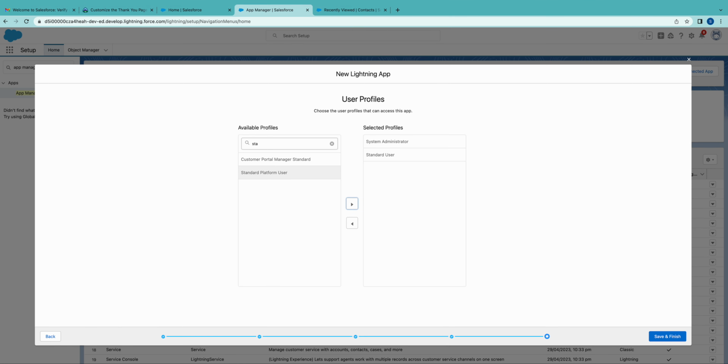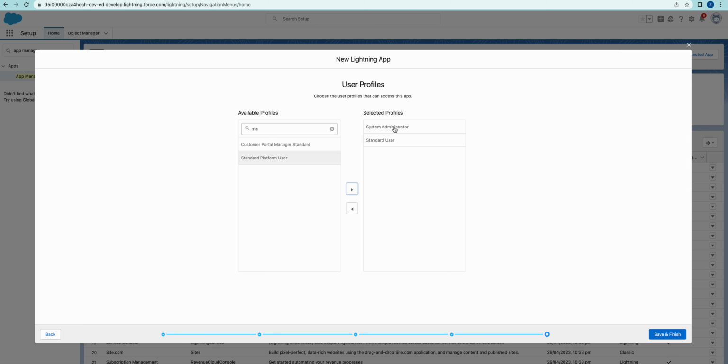But remember, system administrator is the highest profile. For system administrator, all things can be accessed. For all the remaining profiles, you will not have that much access, and we'll see that in further videos. So for now, just select these two. I'll tell you about these profiles later. Click on save and finish.